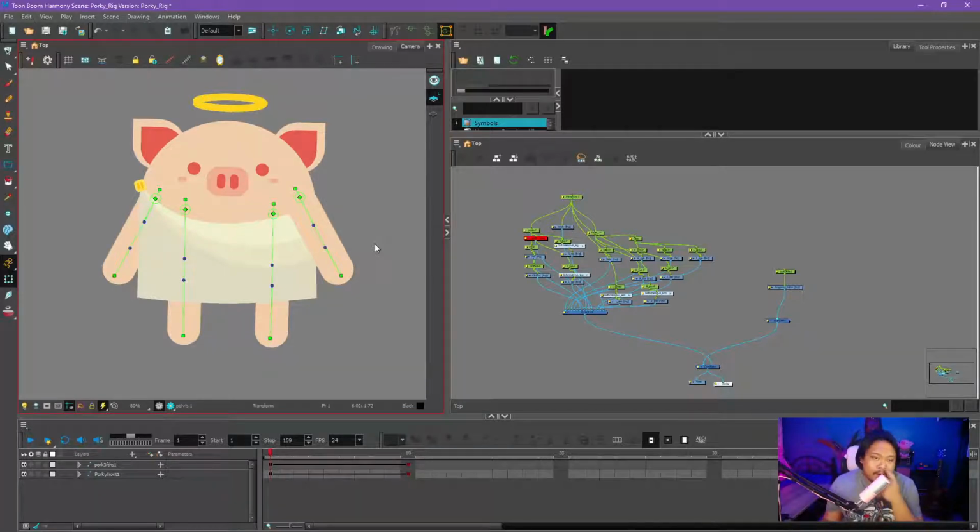Pero ako personally, if I was given the chance to understand drawing before, let's say nag-animation program ako, tapos I have live draw, so I know how to draw kahit konti, or I learned how to draw, I would still focus on animating ng tradigital. Iba talaga yung feel ng hand-drawn eh. Though the cutout naman, you can do that feel pa din, pero it has its limitations.